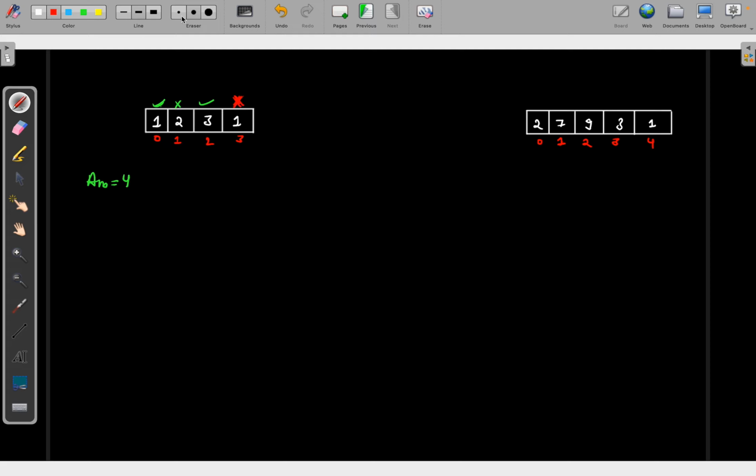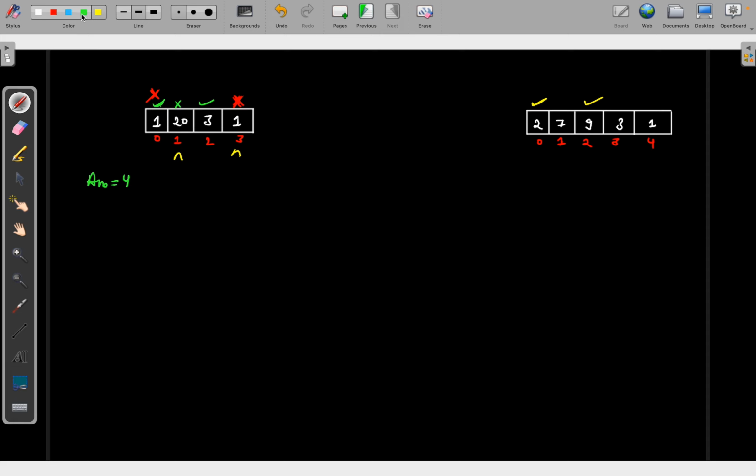But what will happen if, instead of 2, the value here is 20? Then what is the maximum amount that you can rob? Then you will take 20 and then you will take 1, and you will leave the first one. In the second case, are you getting a bit of a sense of where I am approaching? Let's check the next example. In this array, you can take this one, you can take this one, but you can't take this one. That means the maximum money that you can take is 2 plus 9, that is 11.